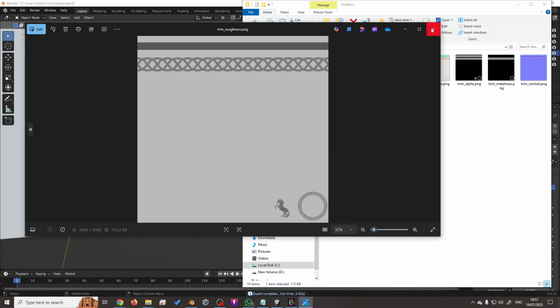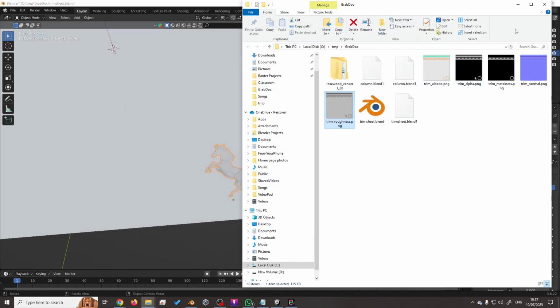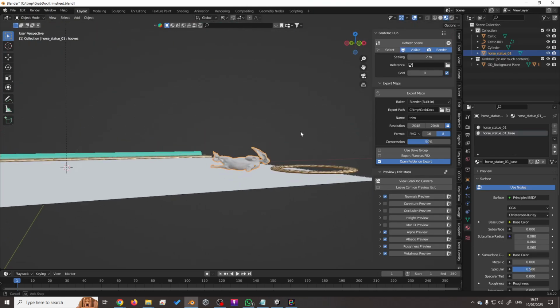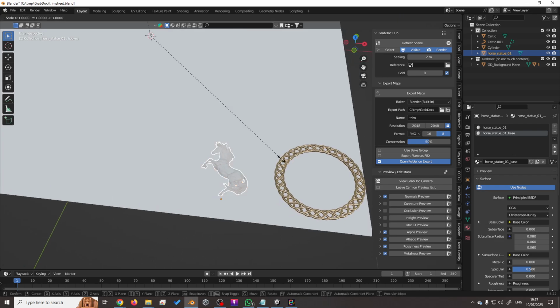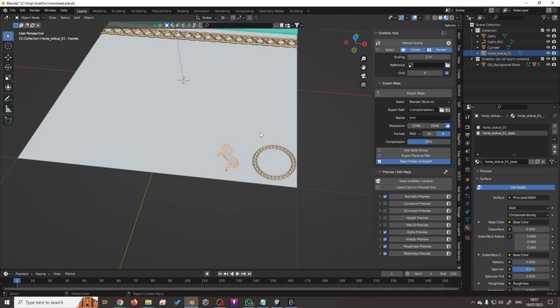Ooh, look at that. Got a little horsey. Shall we make him a bit bigger, actually? Let's make him a little bit bigger. Yeah. So I'm just going to do scale to... Goodness, what happened there? Scale... Oh, you know what it is.